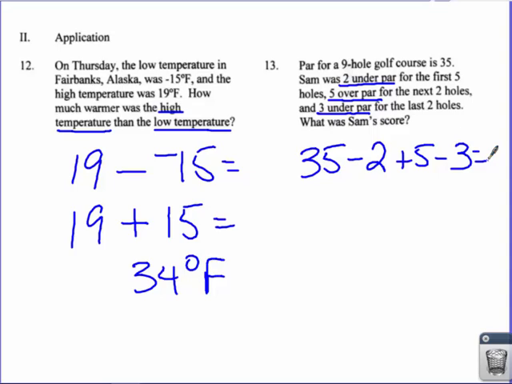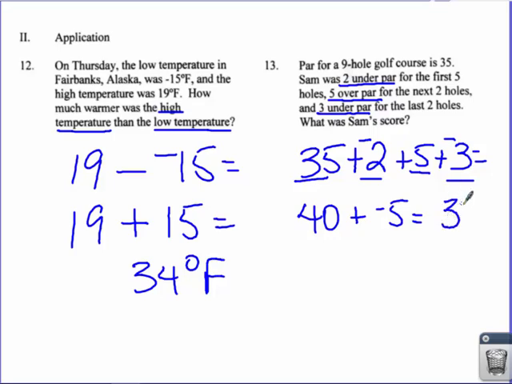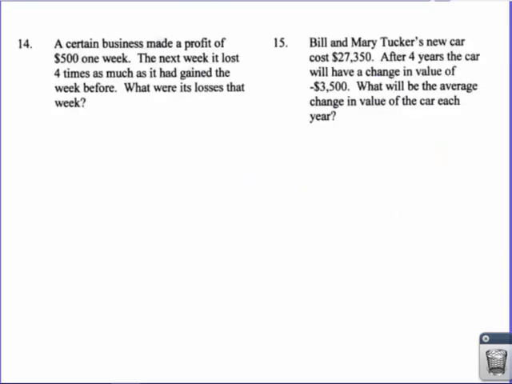Anytime we see a minus, we're going to change subtraction to addition, and next number to its opposite. Subtraction to addition, next number to its opposite. Now this allows me to take my 35 and my 5 and put them together to get 40, and take my negative 2 and my negative 3 and put those together to get a negative 5. And then we do one subtraction problem, 35. Okay, and this one would be 35 strokes. Okay, because in golf, that's what we're counting. 2 more problems, and then we're done.